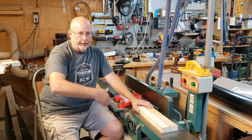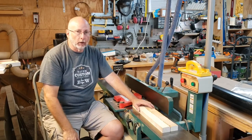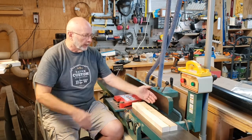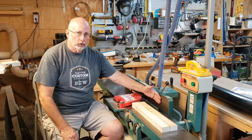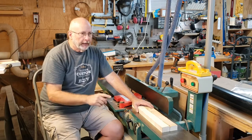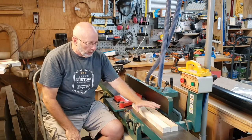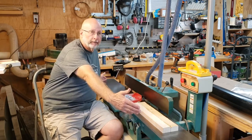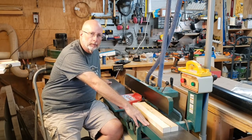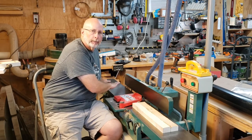So let me tell you what I do with this. When I start a project, I'll overcut my lengths on my chop saw, my miter saw, and I'll bring them over here. I will surface one face, then I'll surface or edge one edge. So I have a good face and a good edge. And then I'll take it to my surface planer. And we'll talk about that in a moment. This being long enough to handle a good 8-foot board for me, that's why I bought this. I needed something long enough so that if I pushed an 8-foot board through, I didn't have to worry about supporting it over here. It was going to be supported without a problem.